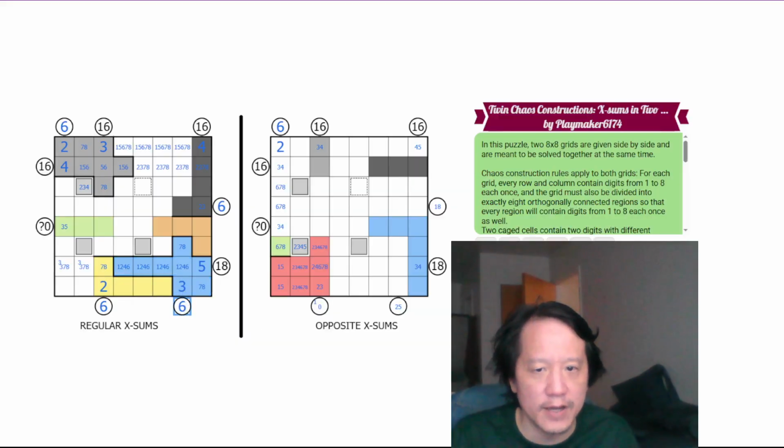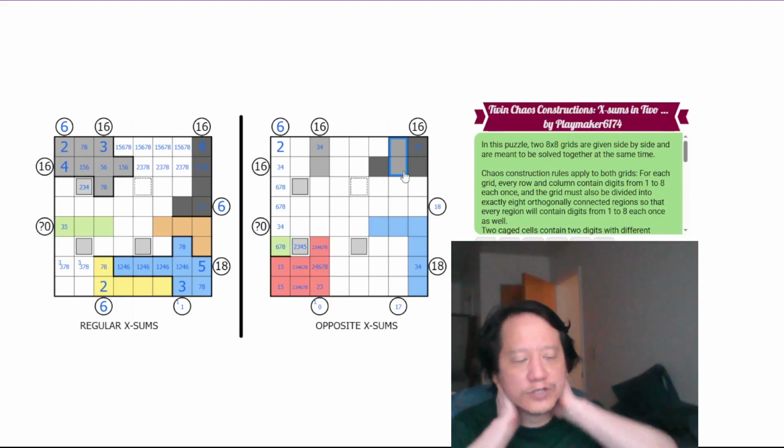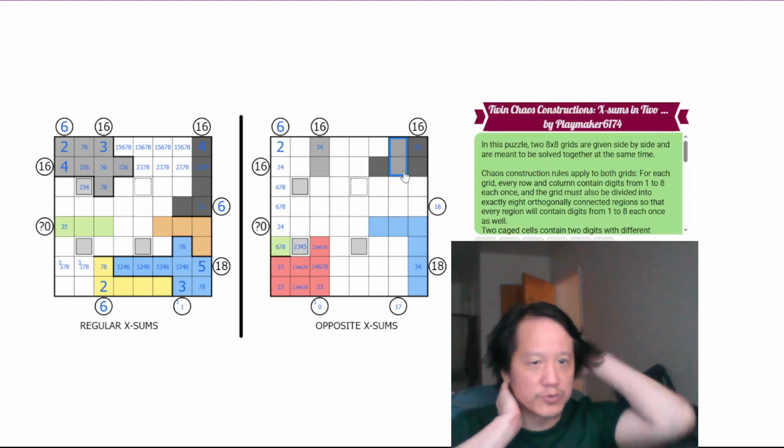This is then at minimum cannot be 6. It's at minimum 11. Can be at most then 3, 6, and 8, which is 14 plus 3, it's 17. So this is 11 through 17, which means this is guaranteed to be part of that region. So therefore that's part of that region. It could be 2 digits. That's fine. It cannot be 1 digit because 1 digit can only sum up to at most 8.